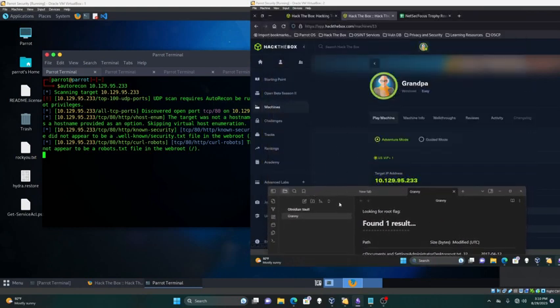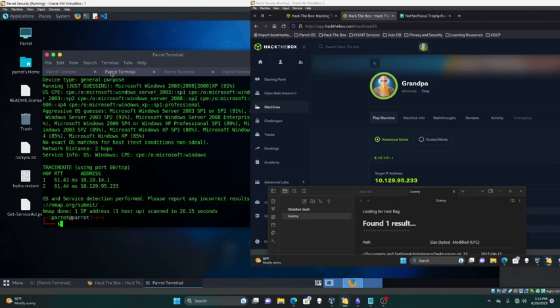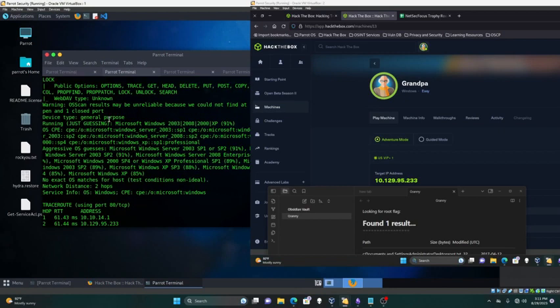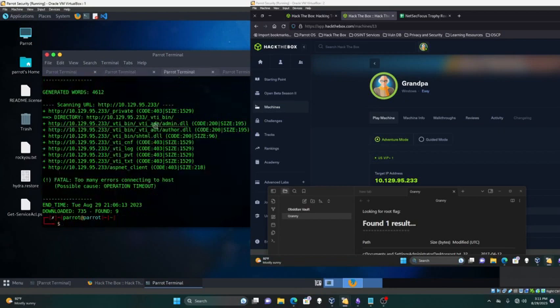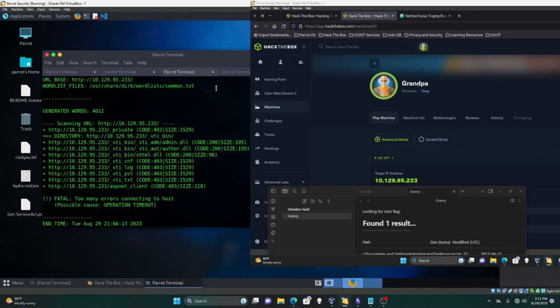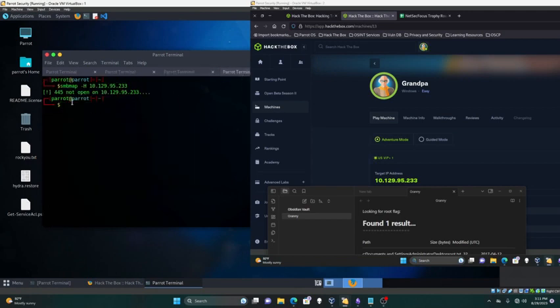On this screen, I've already started on the next one. So the previous one was Granny. This is Grandpa. And so I've started the auto recon script right here. It's found some things. I ran an nmap scan here, and I'm doing dirb again right here, enumerating directories and subdirectories on the web server. And I did smbmap to see if port 445 was open and maybe find some shares that were readable or maybe even writable so I could maybe do a reverse shell. But no joy there. But yeah, so that's the process so far. Thanks.